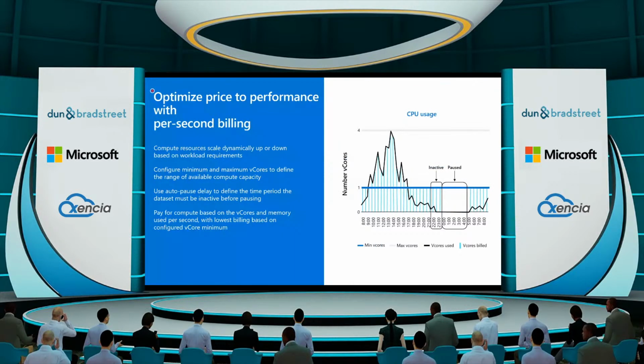So we can have something like this: you have one core as a minimum, and you will be billed for one core, and the max is 4 cores, and you could see whenever a spike happens, the additional billing will happen for that particular specific minute. And then you can also see the pause time, where you can pause between particular times, so that it will not be billed for those times, right? So this is how the serverless architecture model works.